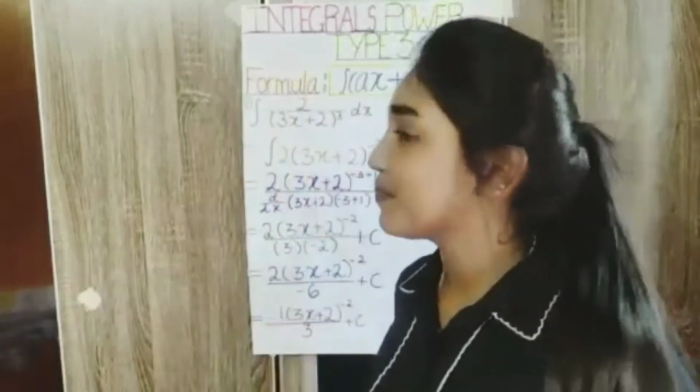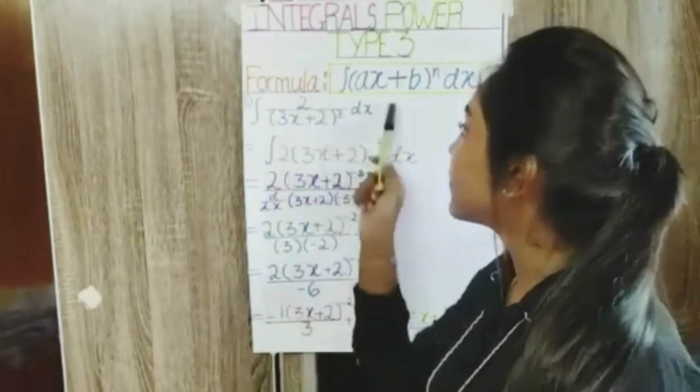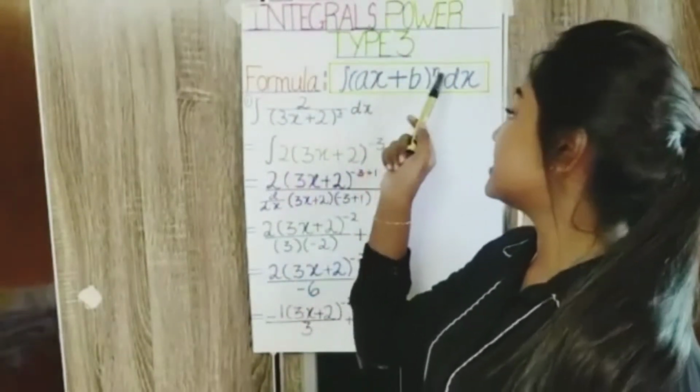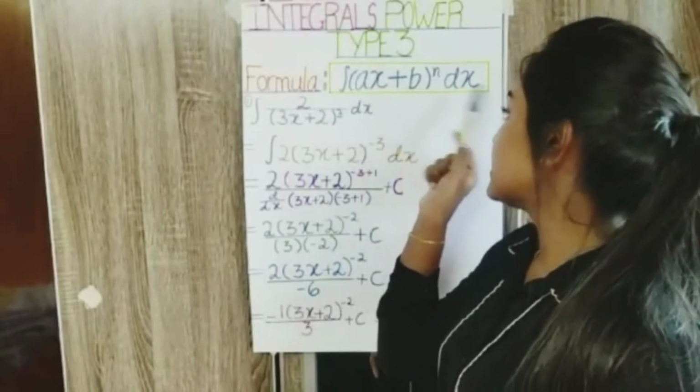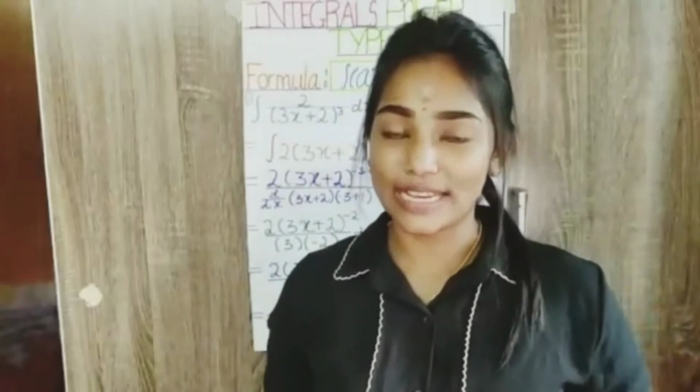I am here to present about Mathematical Computing Chapter 4, Differentiation and Integrals, and I have chosen a subtopic from it, which is Integrals Power Type 3. So Integrals Power Type 3 is about the equation inside of the bracket. It has a base number outside. Okay, let's look at the formula. So the formula of integrals power type 3 is in a bracket (ax + b) and it has a base number outside, dx. This is the formula. So let's look at the question.